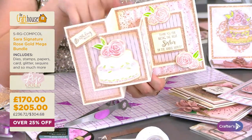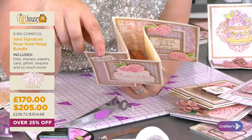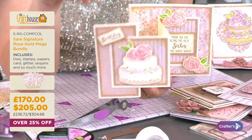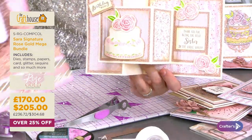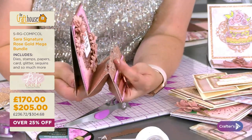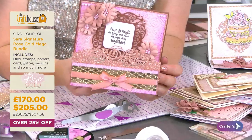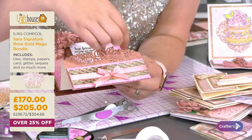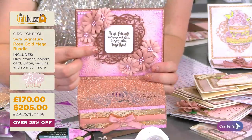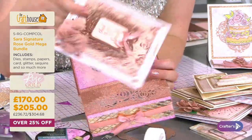Joe particularly liked this one. We were talking about this earlier. He's like, "That's clever. What's the difference?" And I'm like, "No, Joe. It's just a Z card. It's just a Z with a bigger piece, and it doesn't stick all the way to the end." So it's exactly the same technique with your Z card there. I loved both Astrid and Mary had done ones where they cut out that lovely flower over the edge. And actually, if you make a nice big card, you can do four edges with that one and make your own frames as well. This frame, by the way, is exactly the right size for all of the sentiments on there. And they are just fabulous.